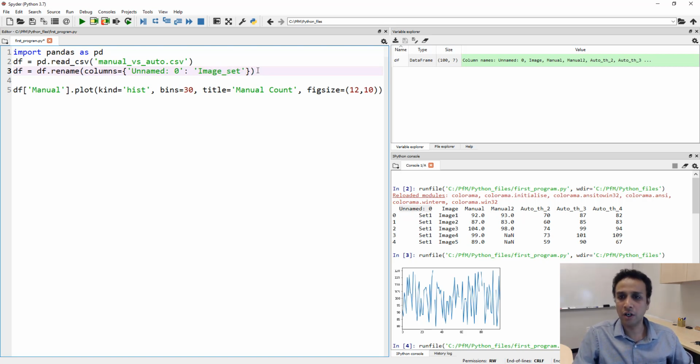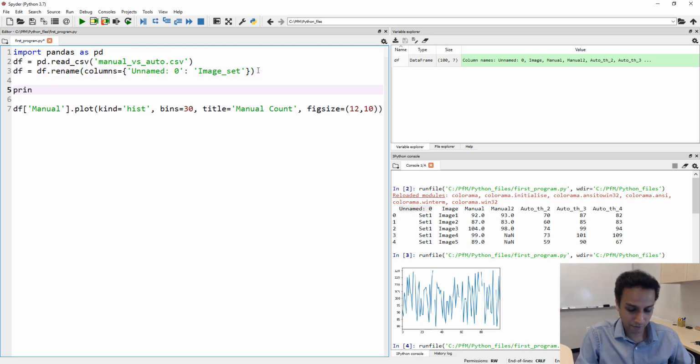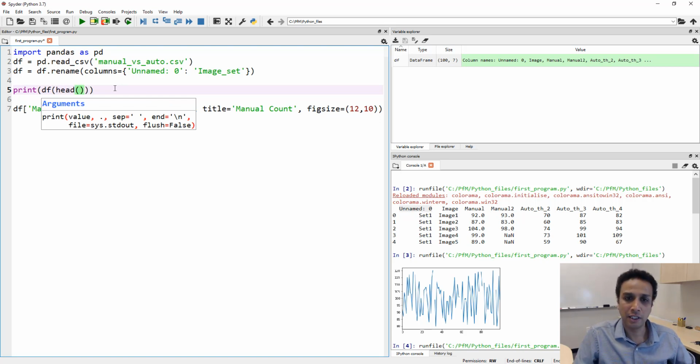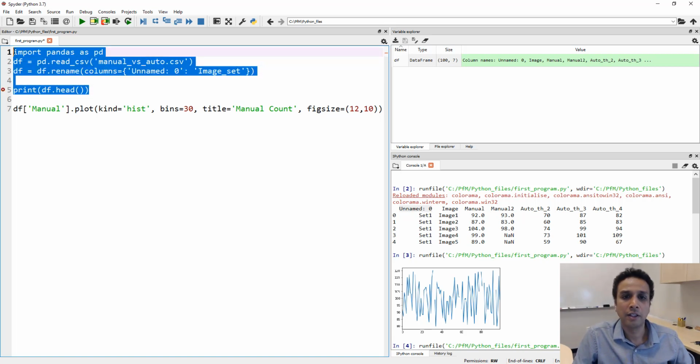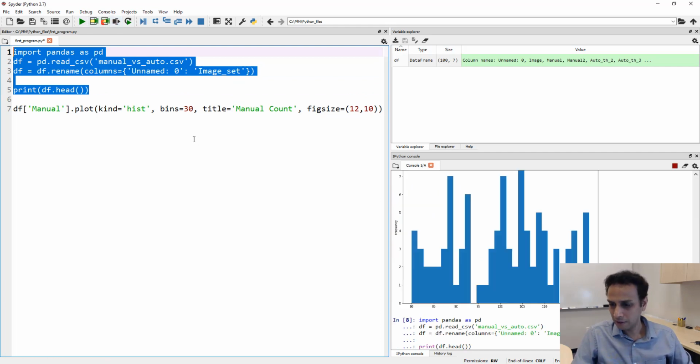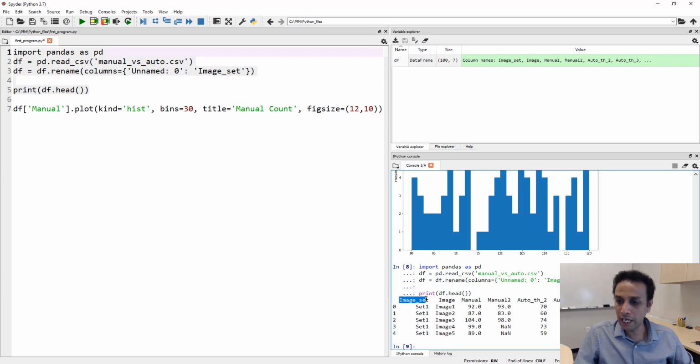Okay, so let's call this column image set. So all I'm doing right now is changing the name. Okay, so print head. Let's print this, and there you go. So our column unnamed 0 has been renamed to image set.